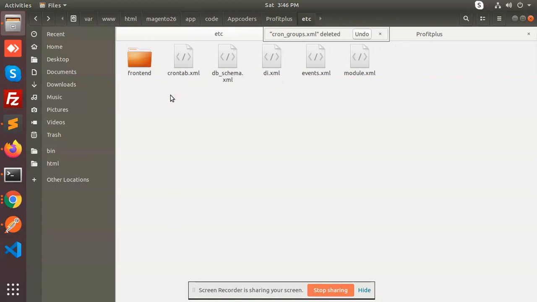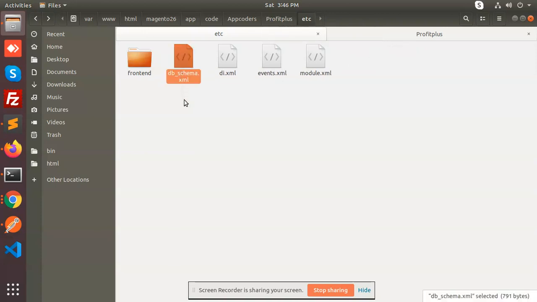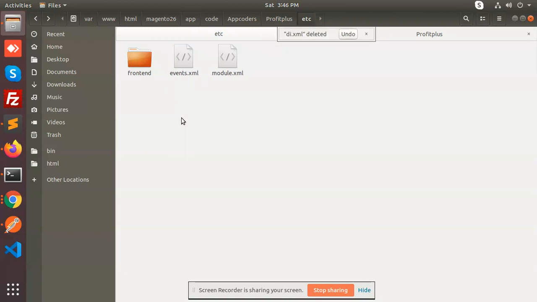We don't require crontab, db_schema.xml, di.xml or events. In frontend we have routes. This is the structure. Frontend is basically for creating the path so that we can fetch the data accordingly.